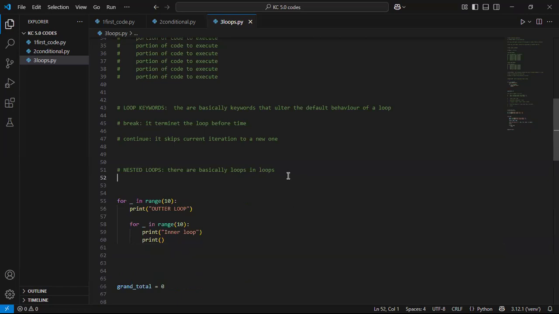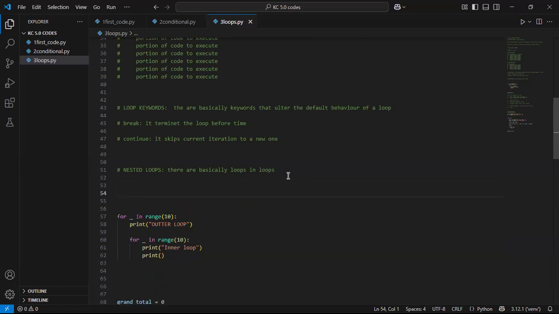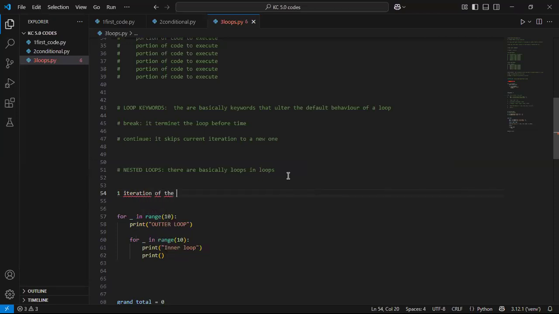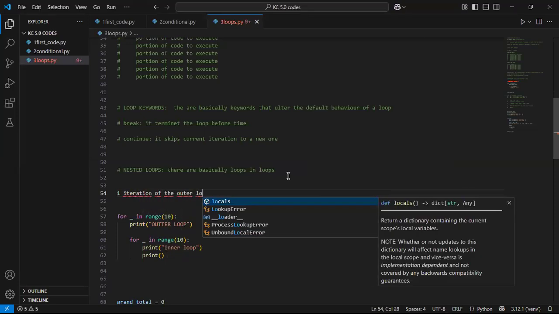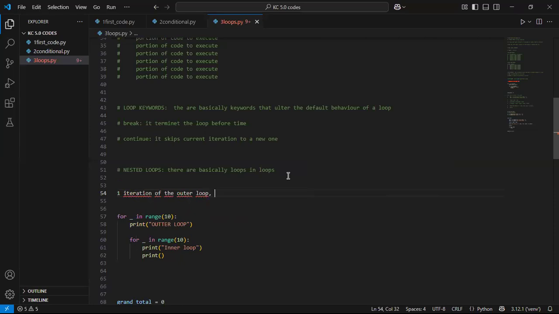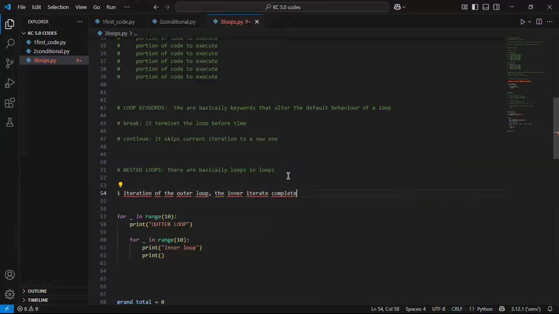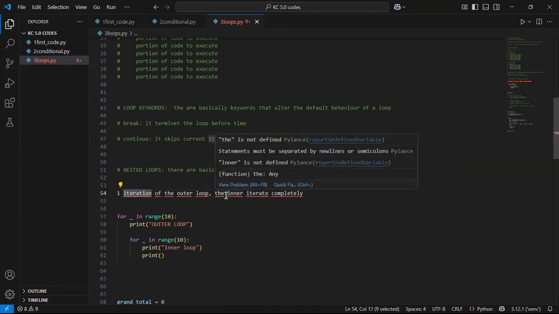Let me write this out: for a nested loop, for one iteration of the outer loop, the inner loop iterates completely. So for one time the outer loop works, the inner loop finishes its entire cycle, and it keeps doing like that.